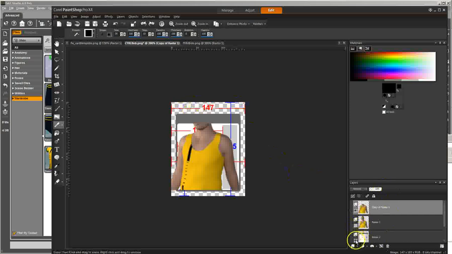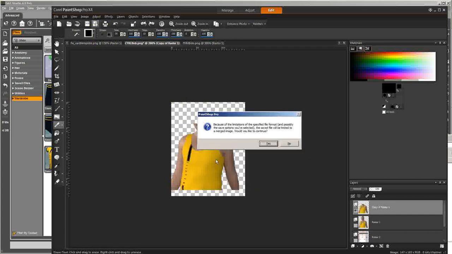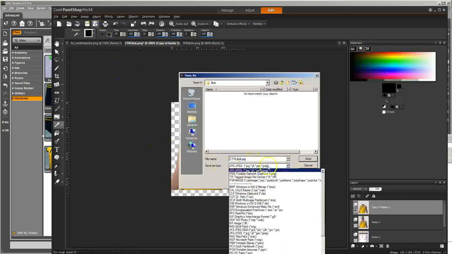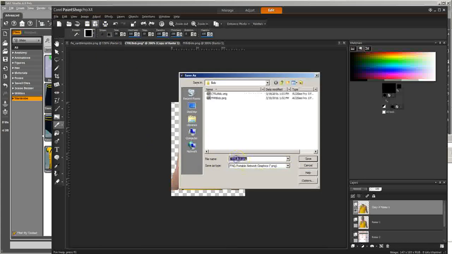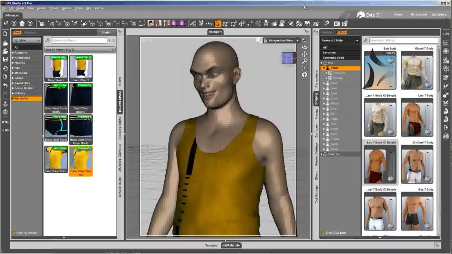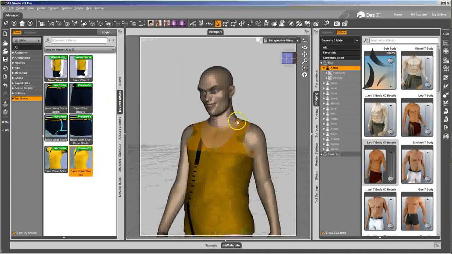Alright, everything else is still inside, so I'm going to hide that, and this one I'm going to save under a different name, and that name of course is going to be full body morph. No, because last second I noticed it was going to save it as a JPEG. And of course full body morph. Now I've got those, so I'm going to go ahead and no, I don't have to do that.